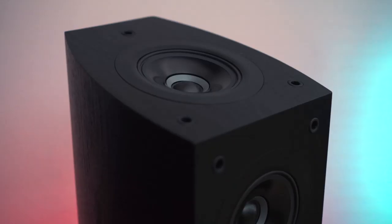Oh, and some quick insider knowledge, I'm also working on a comparison of three Dolby Atmos speakers: upfiring, in-ceiling, and elevations. So stick around for that. Alright, let's get to it.